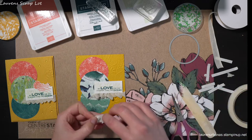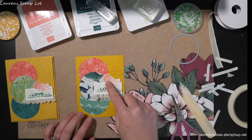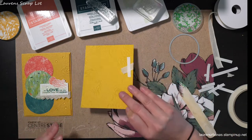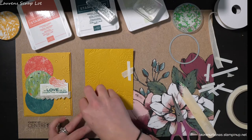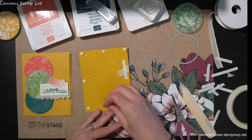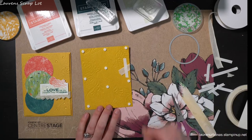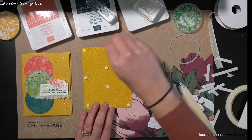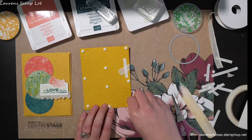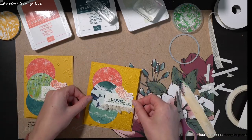My little jellyfish I'm going to now attach - he just kind of rests partially on the tag and partially up floating into the ocean waters. Before we add the last little embellishment we're going to put this on the front of the card, so turn it over and start adding some dimensionals. You will want quite a few because we've got a few things pulling at the paper - starting with the embossing folder and then the ribbon line - so make sure you've got dimensionals all around the perimeter and even a couple in the center. Then with our card base, put that on top and attach.